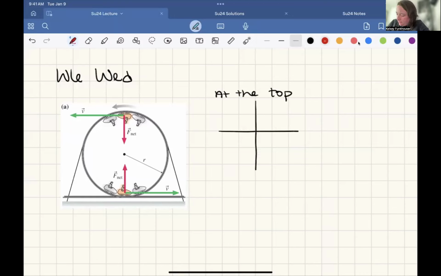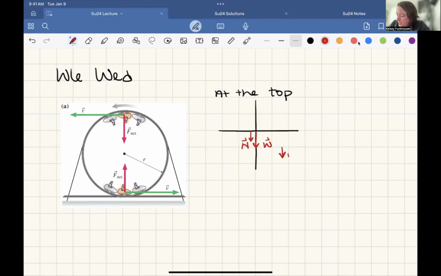So we have our weight force. And then there's also the normal force from the surface. Although, maybe you're barely touching the surface, but it's still there. Maybe we'll make it smaller. And then this is circular motion, so our net force needs to point toward the center of the circle, which is down, F net. And then we can do our sum of force equations to find the apparent weight.